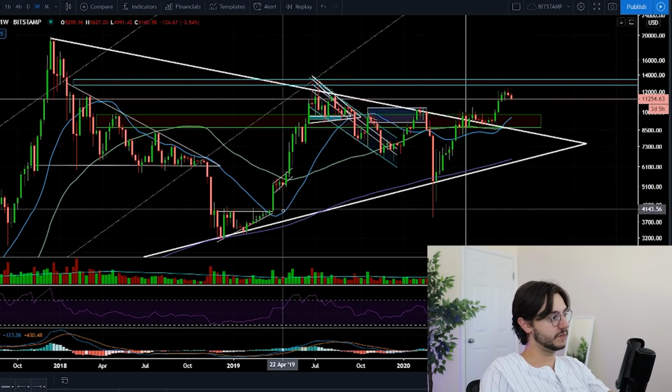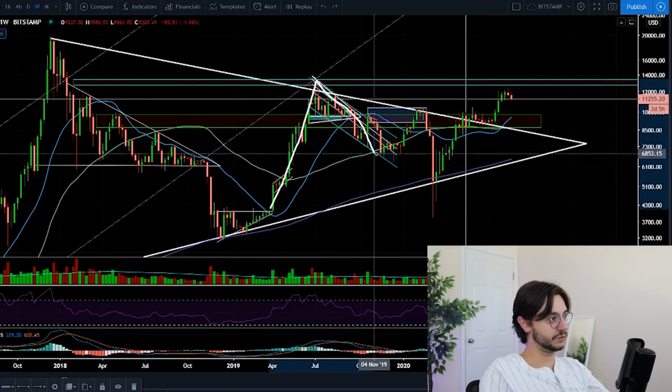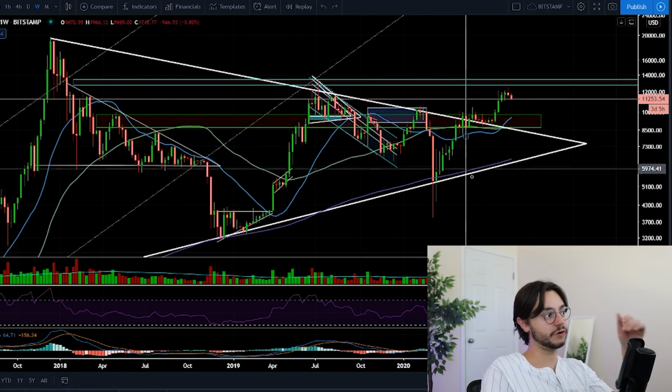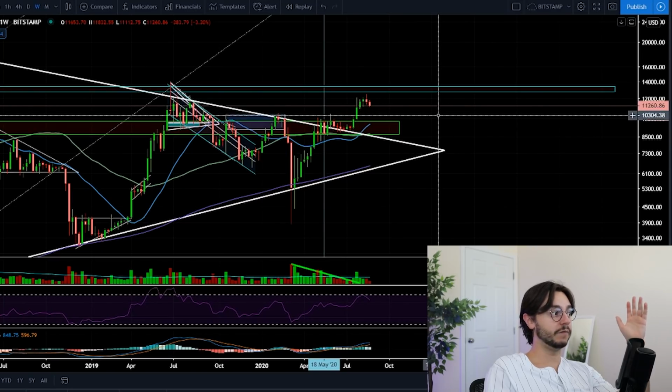So even last summer when we had that massive run up, when we went up extremely vertical, and then we came back, we tried to find support there, and we crashed through it. Then we found a resistance there. Again, we tried to find support there before the absolute giant crash in March, and we failed that as well. So again, the 21-week is huge, and if you notice where we are right now, we're significantly above the 21-week moving average, guys.